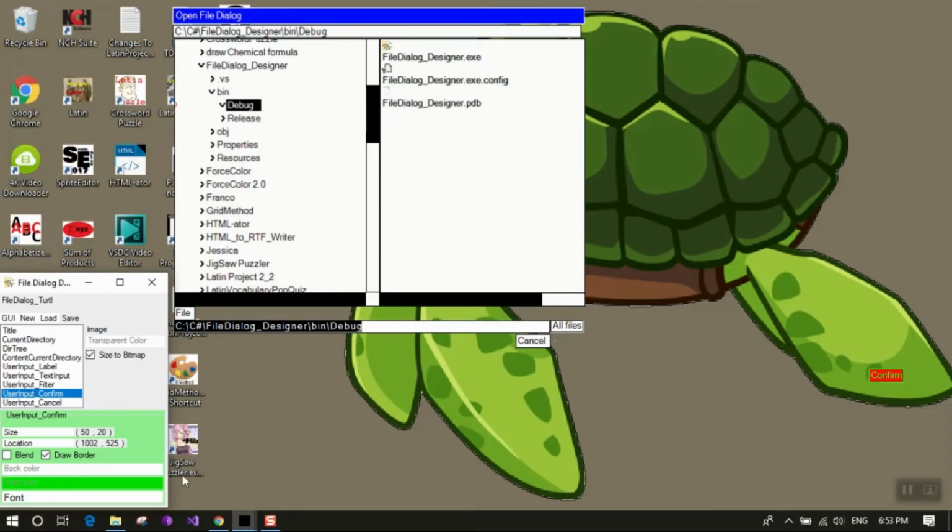That's pretty cool, but I'm not sure I'm happy with that. So what we're going to do is use the blend option here. Blend makes the background color transparent. When you make the background color transparent, all the pixels of that single transparent color disappear. But what happens here is the button needs to be drawn before it is made transparent.